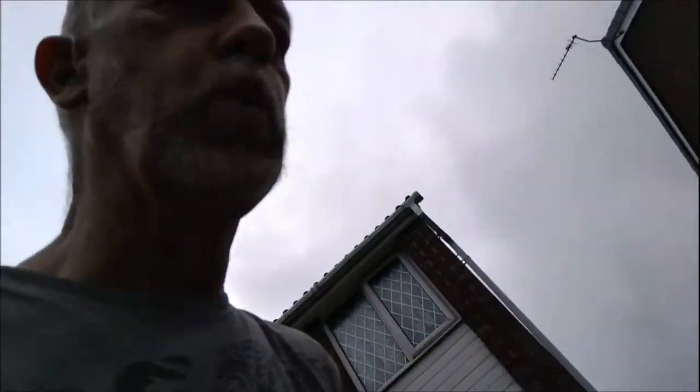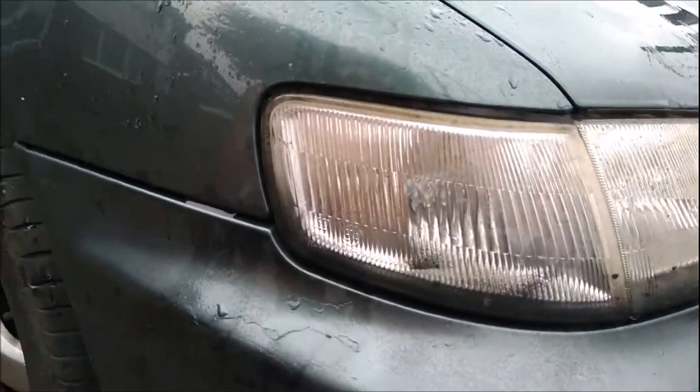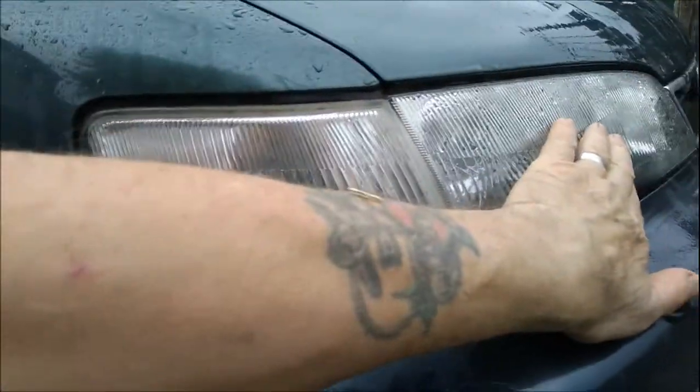I have to replace this bulb and the one at the other side today because they don't work. These are your main headlights and these are your side lights; the indicators are down here. In order to get to that bulb, this is where the front bumper is — you have to pull the bumper apart and peel back this splash panel, and then get your hand right in there and twist anti-clockwise and then pull it out. This is as far as it goes, but it's far enough to replace the bulb.